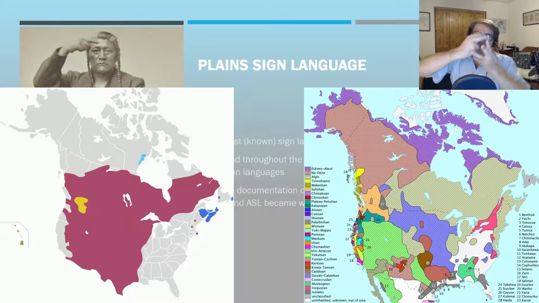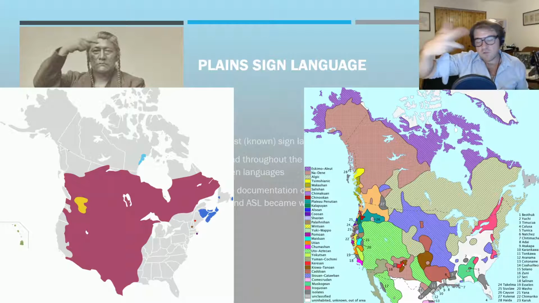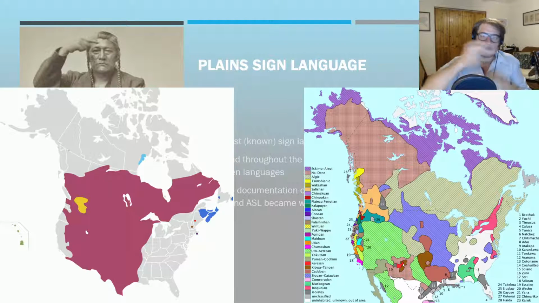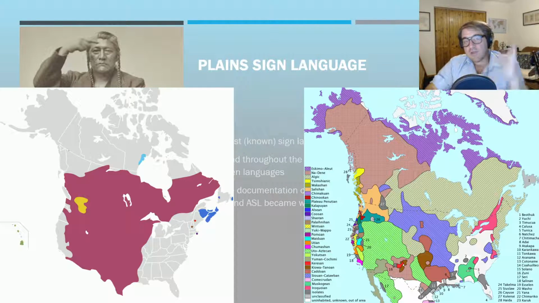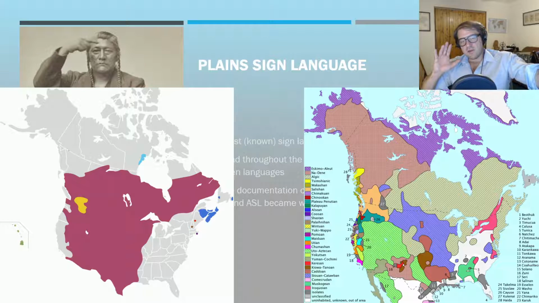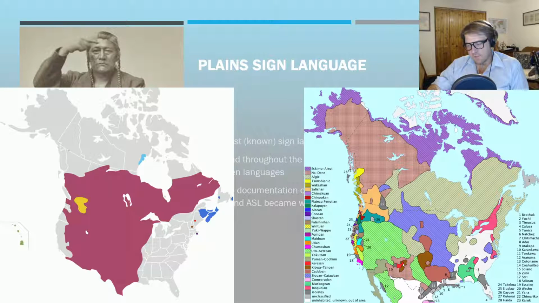And also, it involves a lot of motions, which is one similarity that it shares with American Sign Language. There's a lot of motions with American Sign Language. Not when you're spelling things out, except for some of the letters. But there's a lot of motions associated with different things. So you could see these at a distance. You didn't have to necessarily be right next to someone. So you could actually have a pretty extended form of communication, almost like texting. So pretty cool.